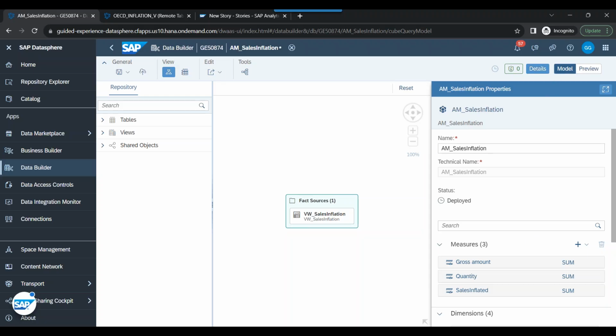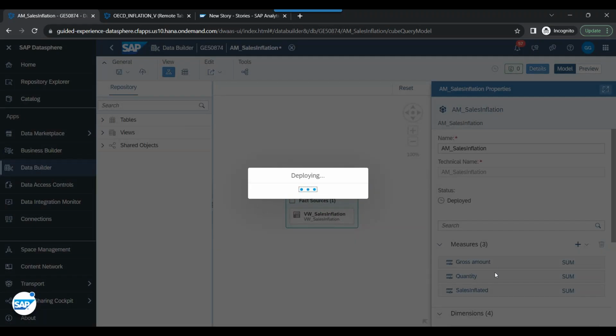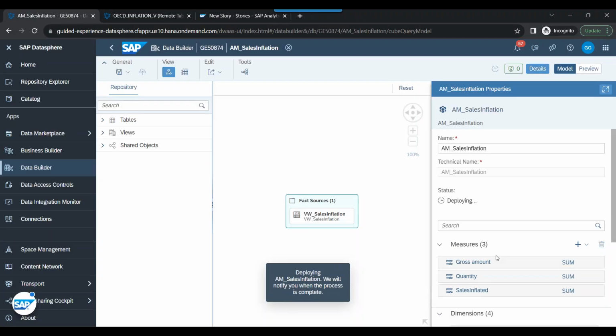Okay, so let's redeploy the analytic model. Only then will it be made available to Analytics Cloud. So it is deploying the change of the analytic model. And right after this, we will be able to analyze this in SAP Analytics Cloud.